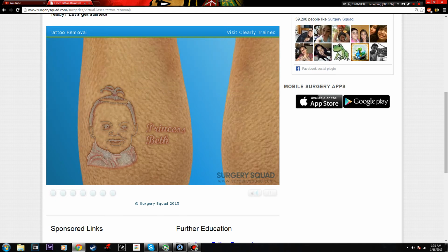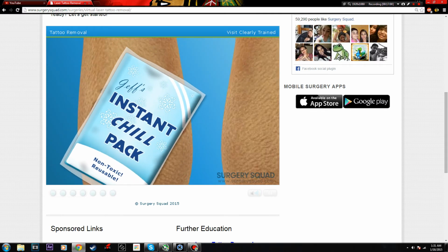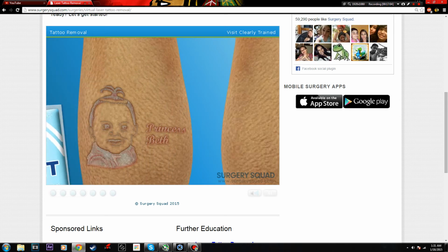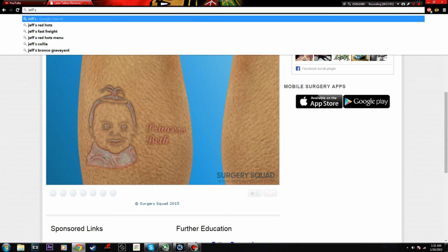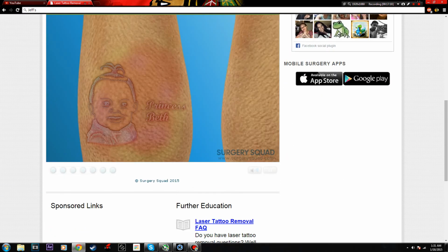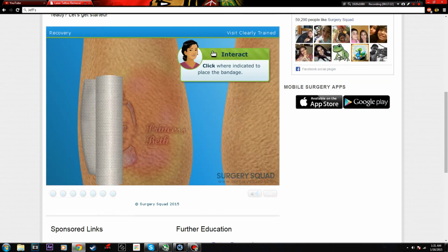Now that we've completed the first treatment, we'll need to place the cold compress on the treatment area. Instant chill pack. You did great. Our patient is ready to go. Immediately after each treatment, the tattoo may feel sunburned, and it is extremely important to keep it covered until it heals. If our patient fails to do this, both his recovery and the results of the treatments may be negatively affected. Roll the bandage over the treated area.